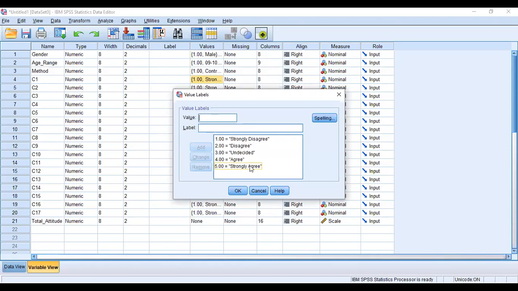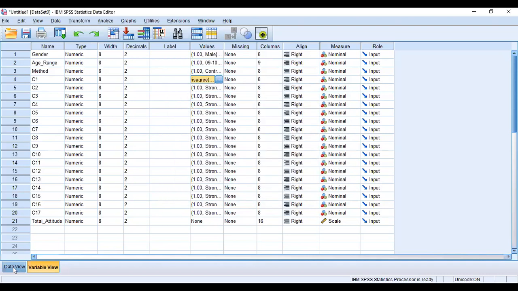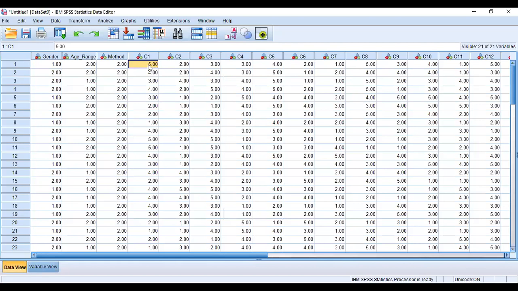So you can see for my strongly agree, I've placed a value of 5 for it. So what does that mean? I also placed a value for my agree, and a value for all other labels. If you go back and look at it, anybody that chose 5 means the person has said strongly agree. Anybody that chose 4 means the person has said agree. The person that agreed to this question on 4, the person that agreed to this question on 3, on 4, and so on and so forth.